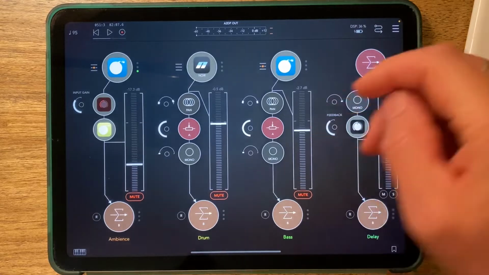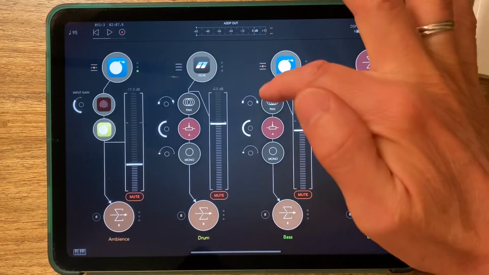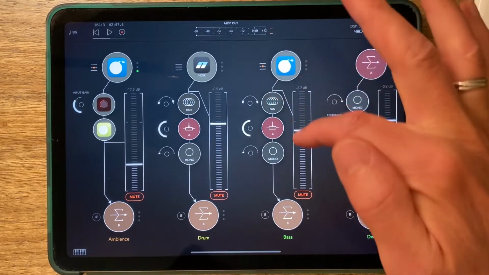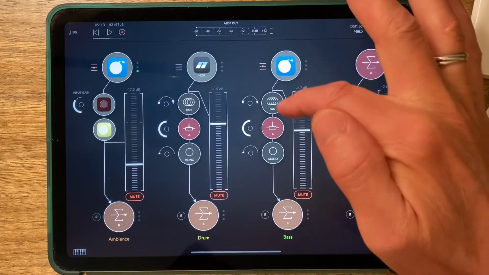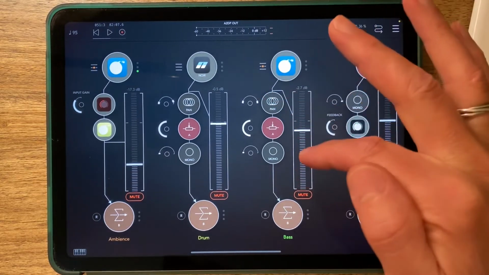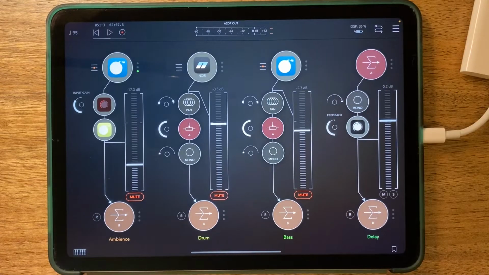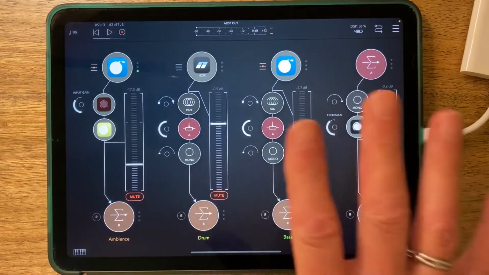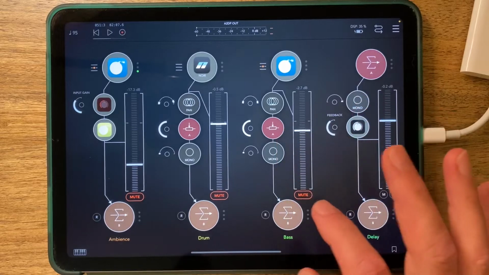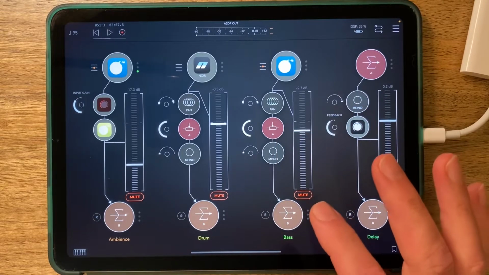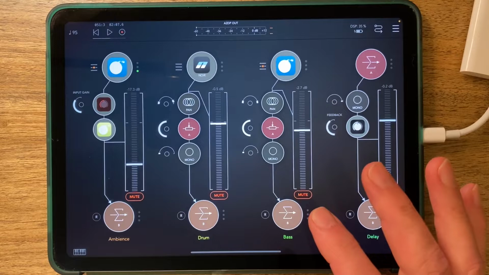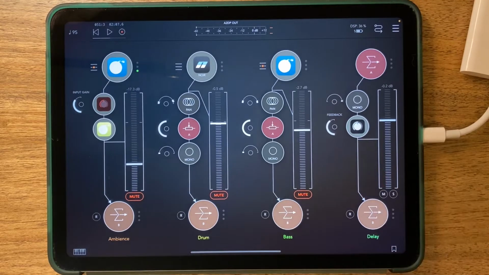So what I mean by this is you can see the routing. If you're new to OM, you can see the routing here is after the fader. So the reason I'm doing that is that I want this to work so that when I mute the channel, or when I lower the level, I want the input signal to the delay effect to get cut. So I can mute the channel, but the delay effect will kind of ring on, carry on. So I wonder if I can demonstrate that.